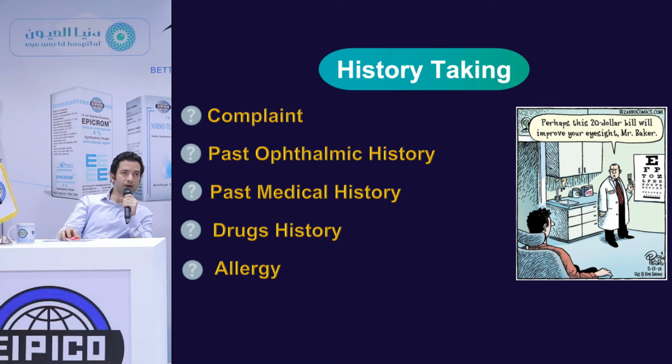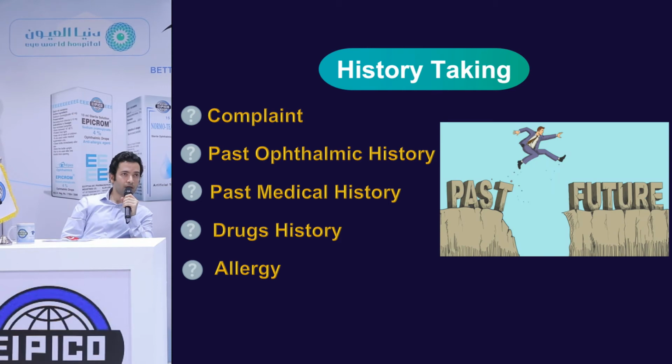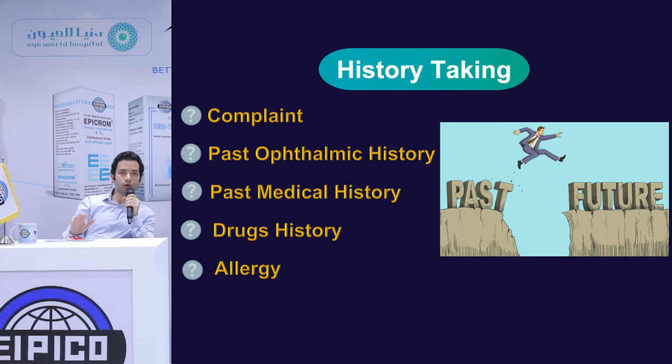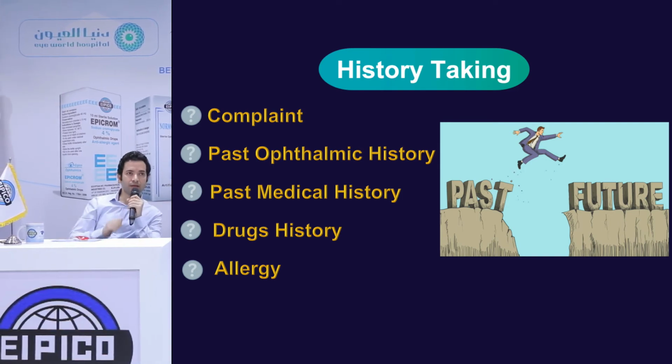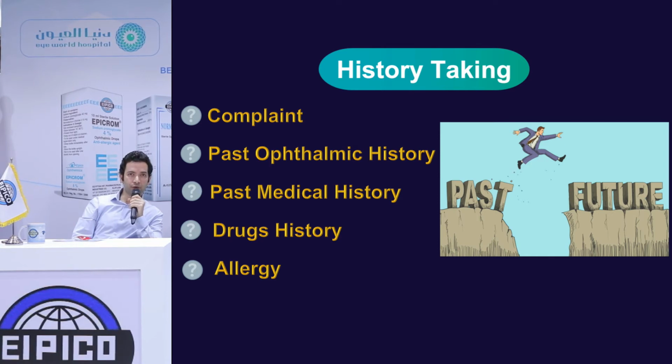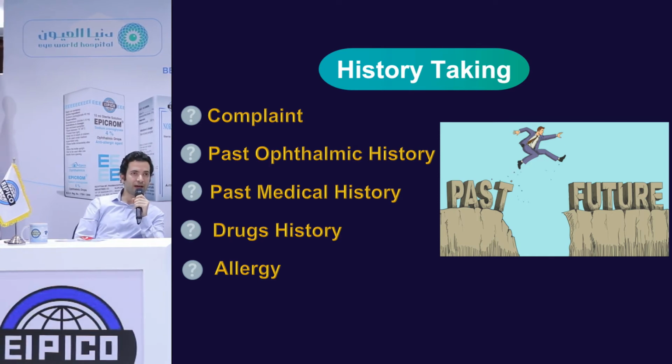Then this brings us to the past ophthalmic history. In the past ophthalmic history, we should inquire about many things. First of all, is there any trauma? Let me just tell you something: before we proceed to the future and give a patient a cataract surgery, please don't overlook the past, because sometimes the past will give you a very good clue about the future. Let me give you an example. If the patient has undergone a cataract surgery for one eye and is now proceeding to the next eye, sometimes we may find evidence of complications that happened in the first eye, and this can give you a clue that this complication might also happen in the next eye.